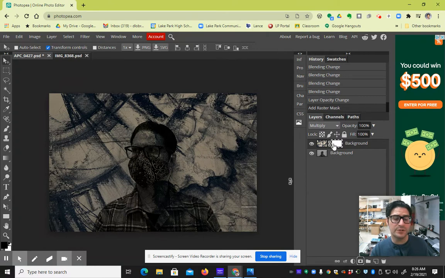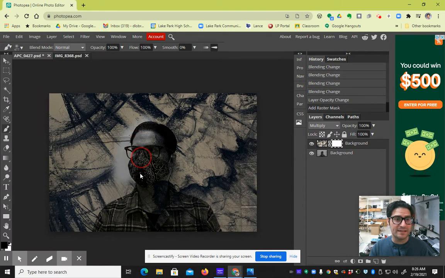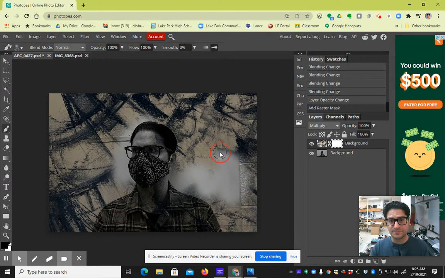And what it's asking you to do is either paint black with the paintbrush or white. Black will eliminate a layer. So if I choose the paintbrush tool and I change the size of it to something that's large, and I change the hardness down, I'm going to actually make it a little bit bigger. You can see that I can erase part of this top layer.